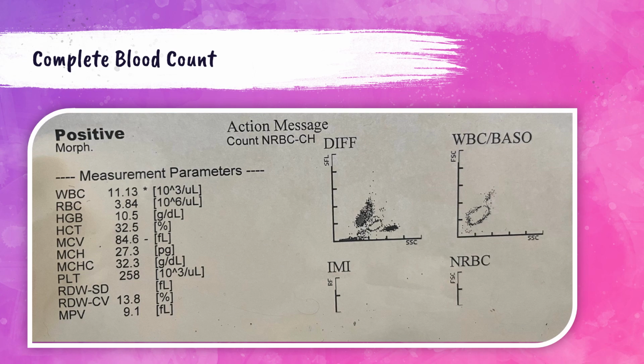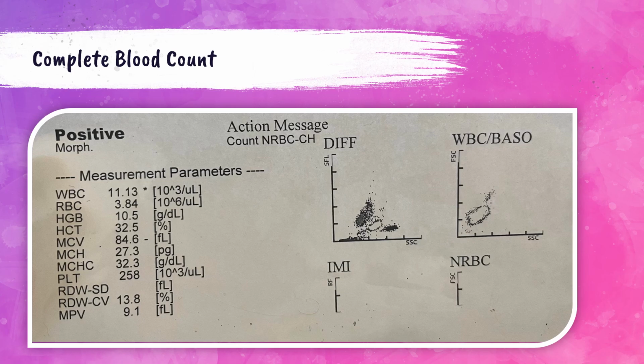So before I get into each of these specific red blood cell indices, I wanted to show you this. This is a result form of a complete blood count, or CBC, given by a Sysmex analyzer. This is actually from one of my patients many years ago, and I saved that printout, with names redacted of course, for my students to look at. Again, this is run on a lavender top. It's a whole blood specimen, and in this case, it was run on a Sysmex CBC analyzer. Sysmex is a brand of this specific CBC analyzer, and these results are generated by that analyzer.